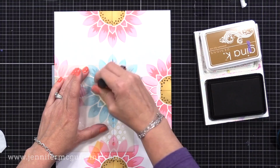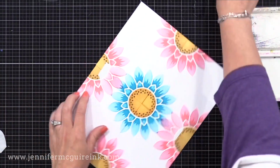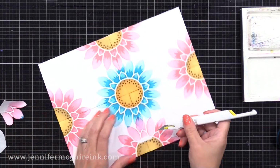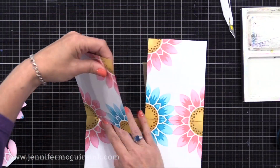And then finally, a bit of warm cocoa over the dot pattern. And remember, over these stencils, you could do like a gold glitter glitz, like over those little dots. You could do lots of different inking techniques. I'm just going with basic ink. So now I can remove those masks and then, of course, take the 4 pieces apart.